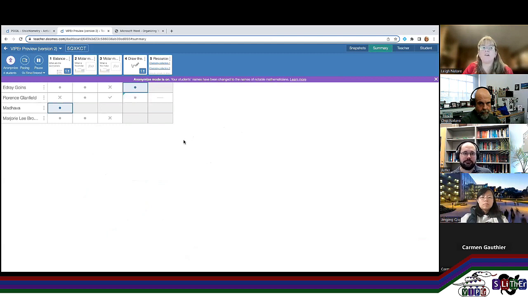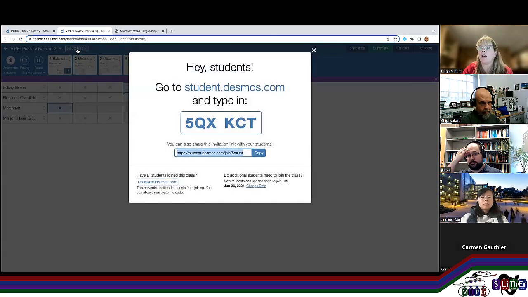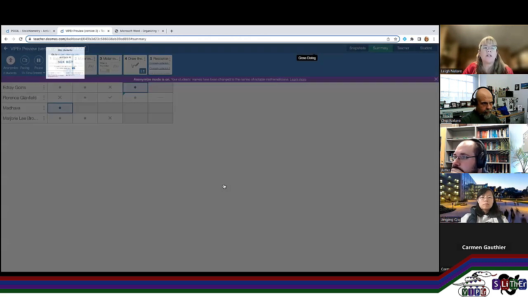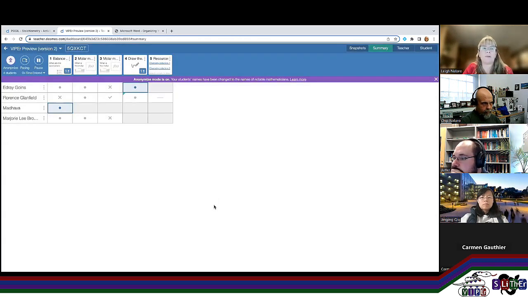So you may be wondering, how did I actually get that code that you clicked on in the chat? You can see the code is up here at the top. And you would then just copy this code and share it with your students in a learning management platform, or possibly over Zoom like we just did here. But how do we actually get to this activity, and how do we actually even create this activity?